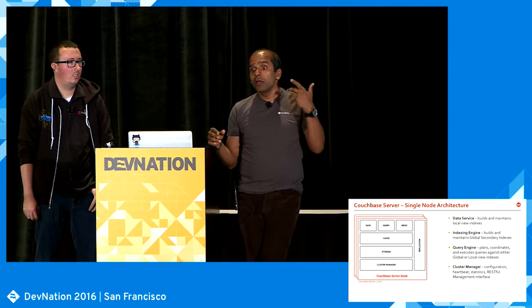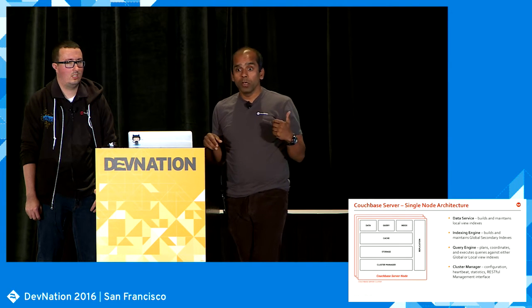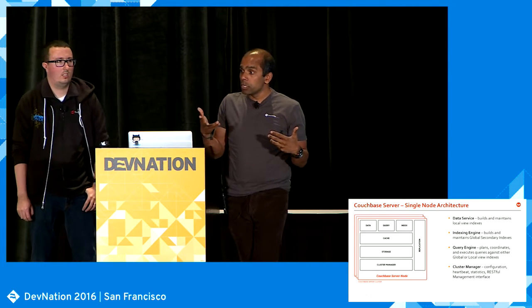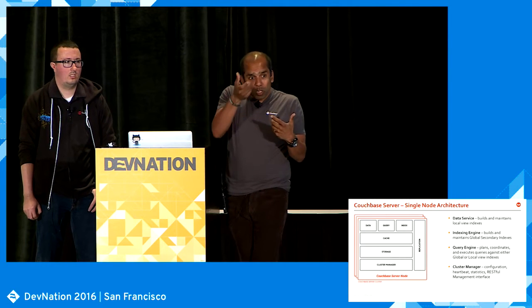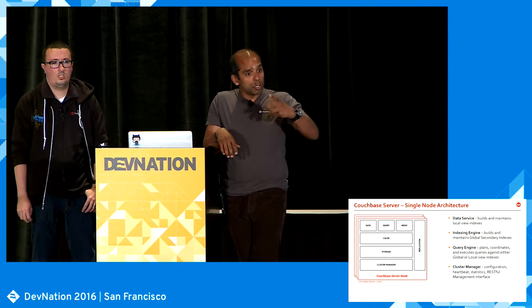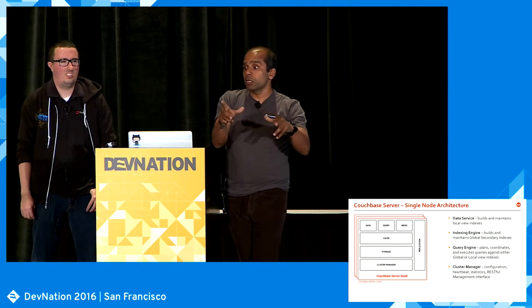And how would you do that? Let me give you an example. You will have a Java language binding, or Nick will talk about the Node.js binding. If you're writing applications using Node.js, you will use the natural Node.js programming model. Or if you're writing a Java application, you will use a Java API. You say couchbase.connect, you give it the host name, and it just goes on over there.